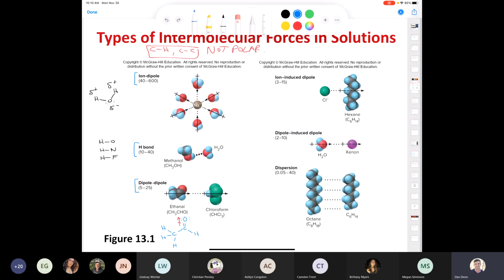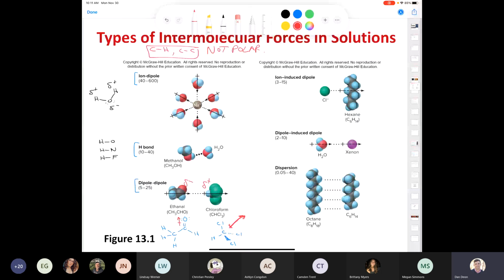If I look at the structure of chloroform, CHCl3, and I'll draw the VSEPR structure like this, and I'm not going to reteach VSEPR at the moment, chloroform is a polar molecule too. So since these two molecules both have those red arrows, they both have permanent dipoles. The delta plus of one of those molecules is going to be able to interact with the delta minus of the other molecule, and that's what they're showing here. This is the delta minus on the oxygen interacting with the delta plus by the hydrogen on chloroform. So we have a dipole-dipole, and that's why ethanal will be soluble in chloroform.